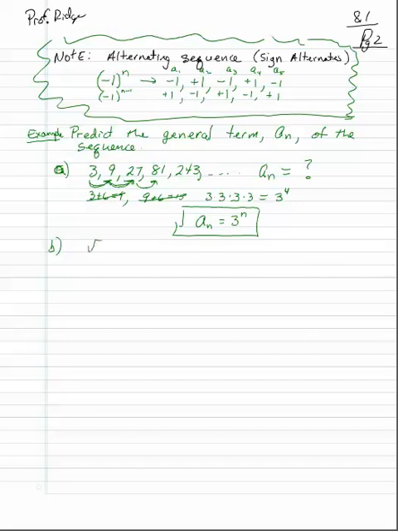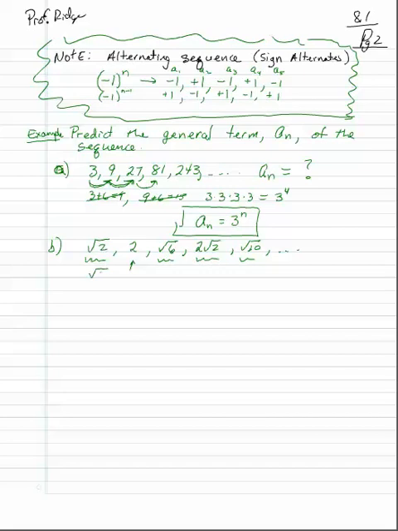So I have square root of 2, 2, square root of 6, 2 square root of 2, square root of 10. Now on this one, what I used to tell people is, first of all, what do you notice about most of these terms? And you should be saying, well, look, they all have a square root except the 2. So a lot of times when we're looking for patterns, it's best to make them all have the same thing. So simplified form sometimes conceals the pattern. So what you need to do is unsimplify it, put them all so they're all square roots and not simplified.